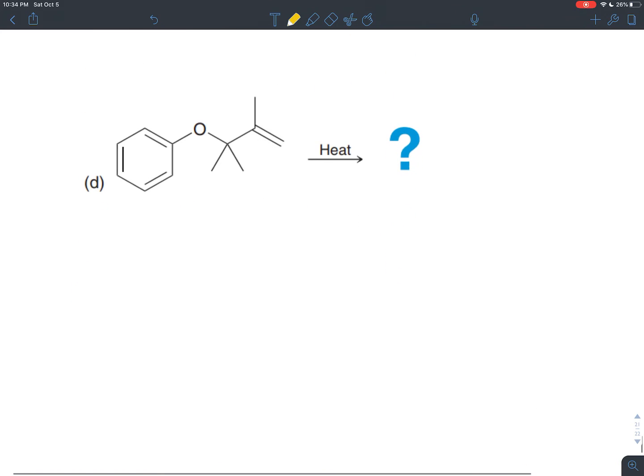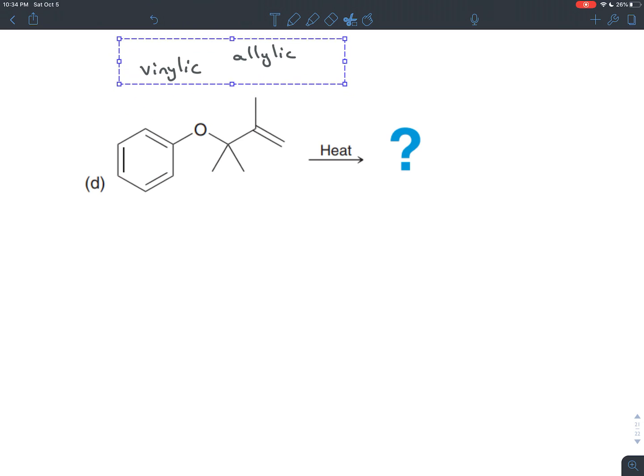Now in this next one, in D, which is the last one of these rearrangement exercises, we have an ether. So an oxygen with 2 carbons on either side. On one side it's attached directly to a double bond, which means it's vinylic on that side. On the other side, it's not attached directly to a double bond, but it's just 1 atom away, so that means it's allylic. So here we have an allylic vinylic ether. That's a sign that we have this rearrangement.